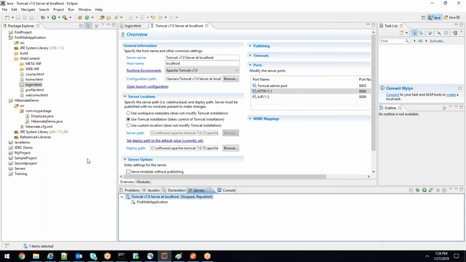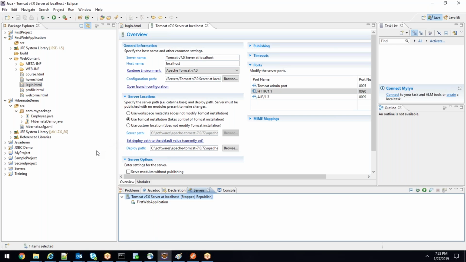Earlier, I had to export this as a WAR file and keep that WAR file in the web apps folder. Then start the server. Then the WAR file will be extracted to the folder. Correct? That is what we were doing earlier. Correct or not?